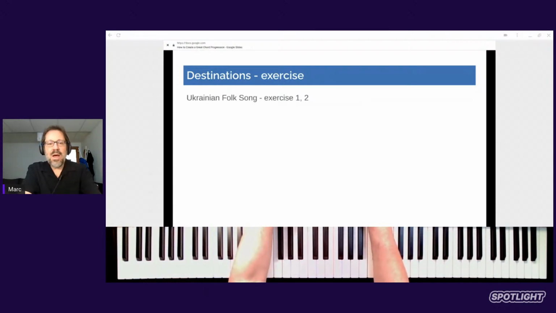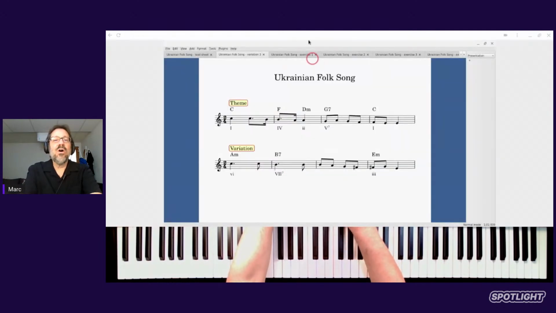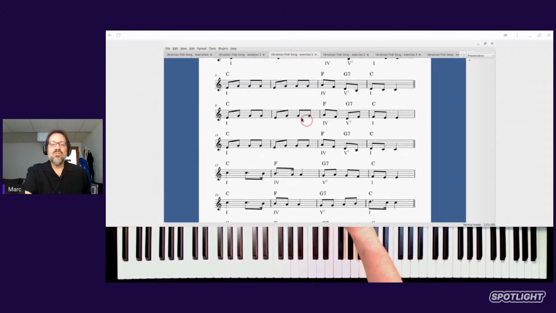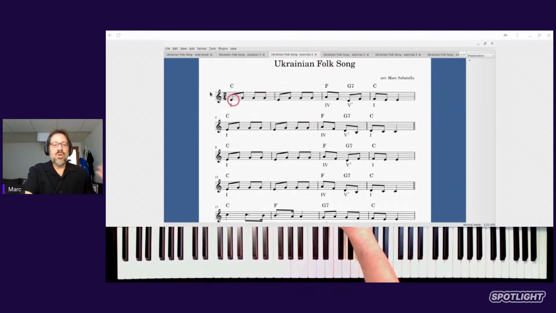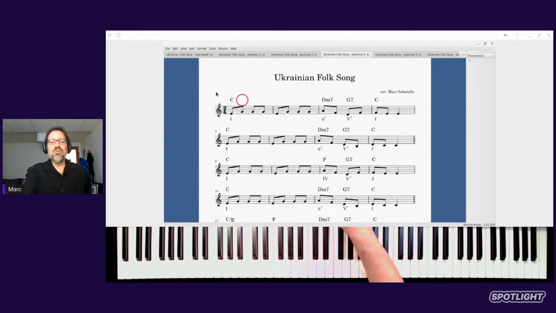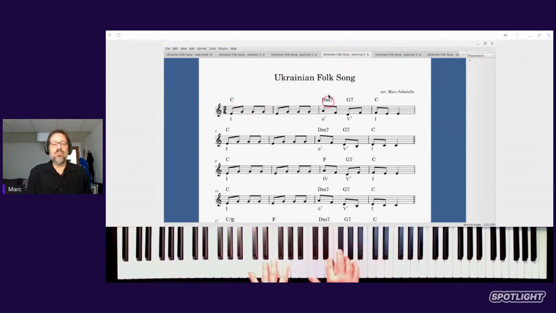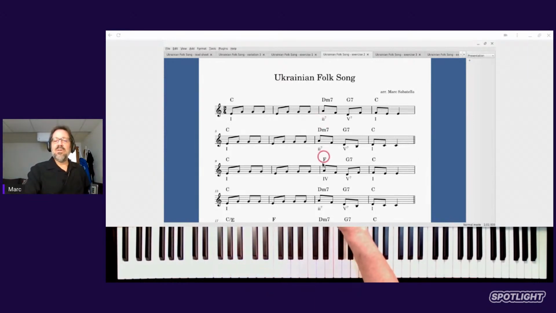So in my version of this Ukrainian folk song, I actually created my own version here that I showed you, in which it's just 1, 4, and 5. But then I made a little change to it where I just replaced those 4s with 2s. Instead of 4, 5, I made it be 2, 5. So I just made that change. And I didn't do it everywhere. Sometimes I used the D, sometimes I stayed with the F, just to have some variety.